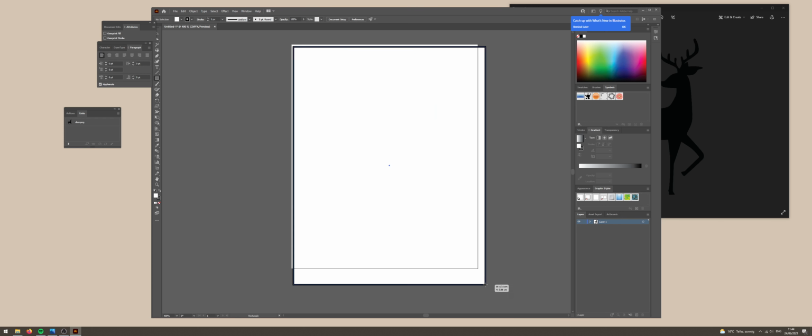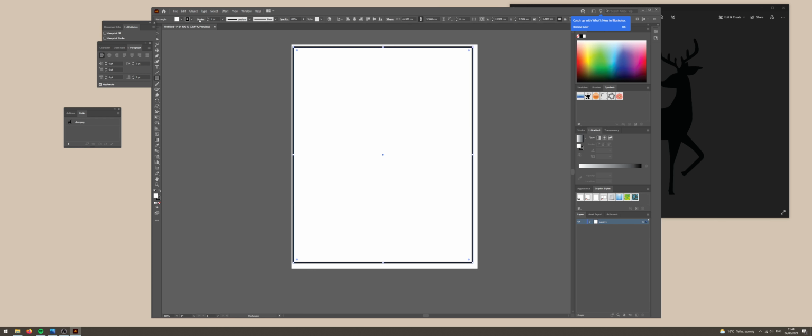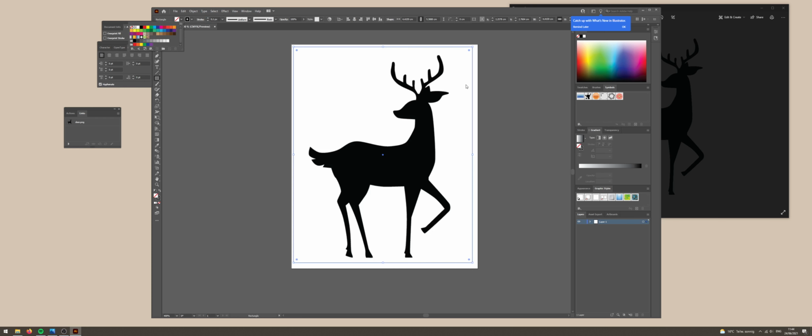make yourself a square. I'm not going to turn off the stroke, I'm just going to set it to 0.1. I'm going to turn off the fill by clicking on the little arrow and setting it to none. And now I can redirect this rectangle to be exactly as I need it to be if I select the selection tool.